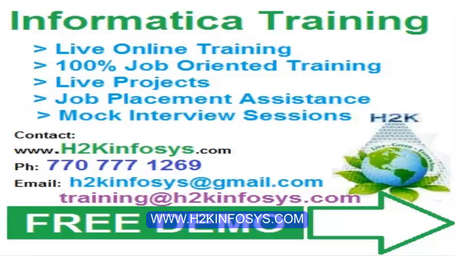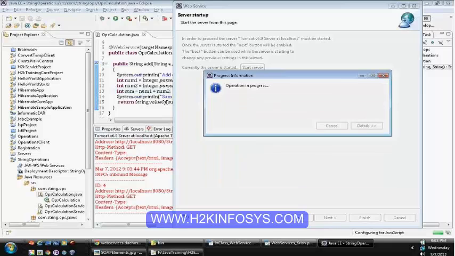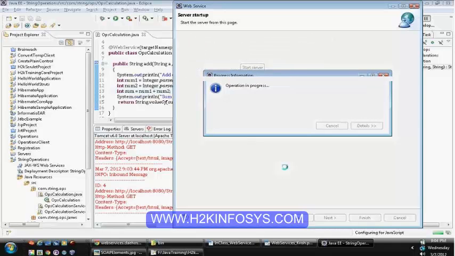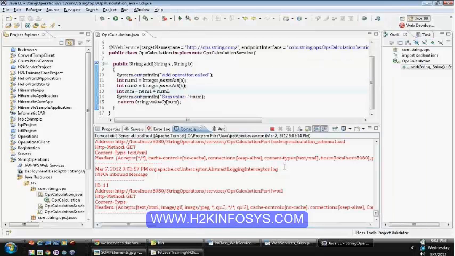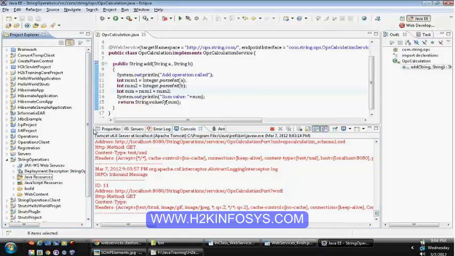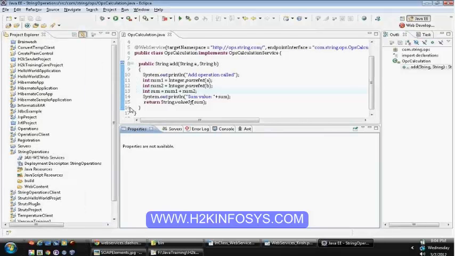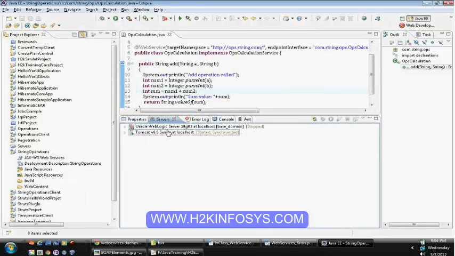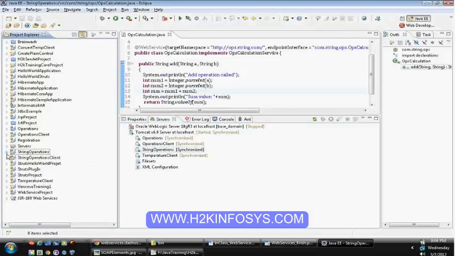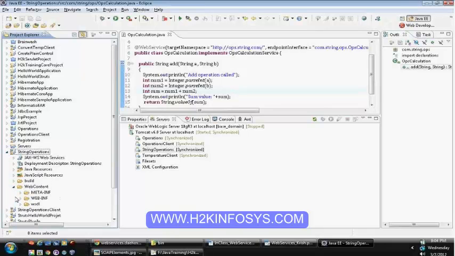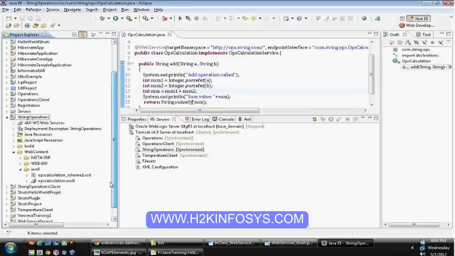The same example, what I have done is instead of placing it as an integer, we have converted that into string values now. So the parameter can be accepted by using strings. So we'll see what happens if we pass the string values now. String operations, the server code, it got deployed onto the Tomcat. Go and verify the WSDL that got generated.